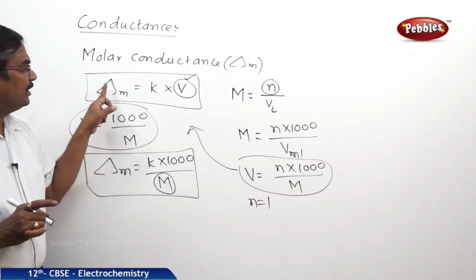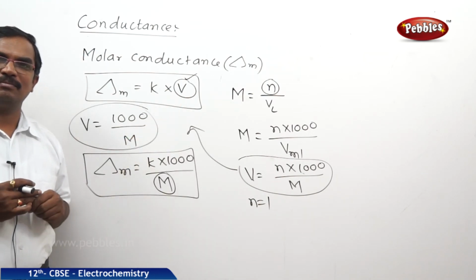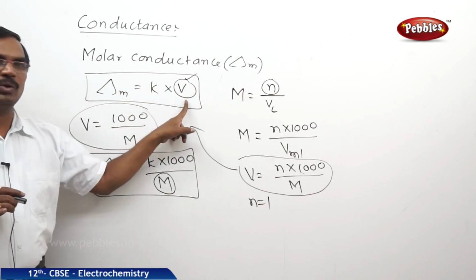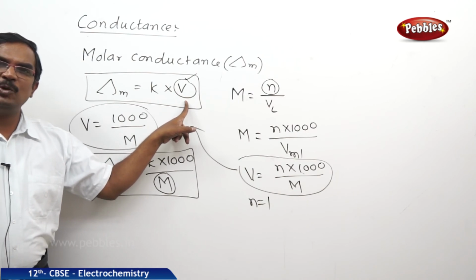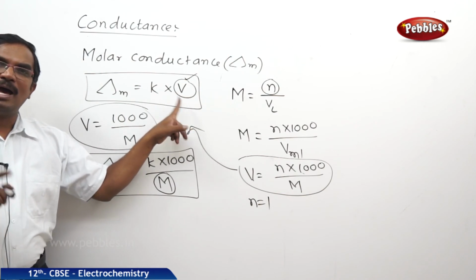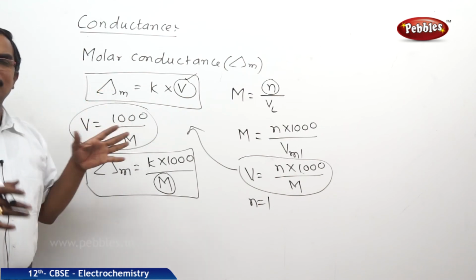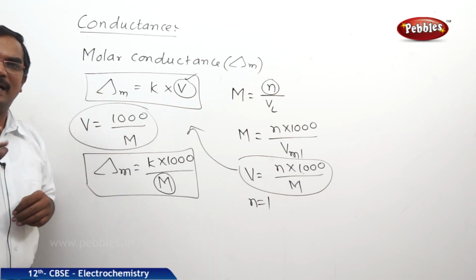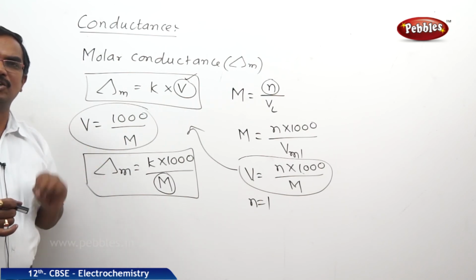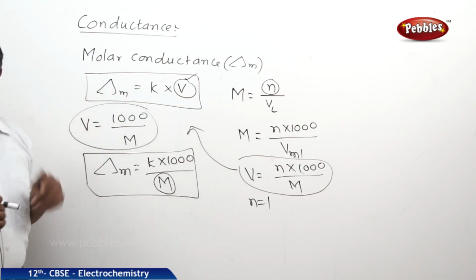At the same time, here we are saying dilution means concentration decreases. At the same time, this conductivity is inversely proportional to volume. More dilution means smaller is the concentration and less dilution means higher is the concentration. So from this we can compare what happens to the corresponding molar conductance as well as conductivity on dilution, otherwise on change in the concentration of the corresponding solutions. This is about what is molar conductance.